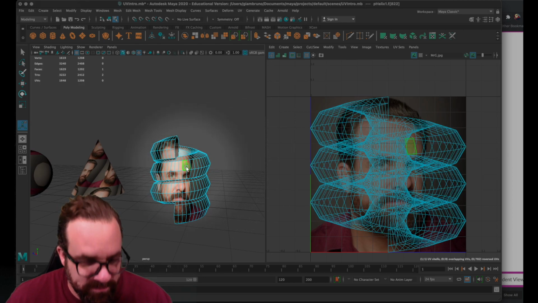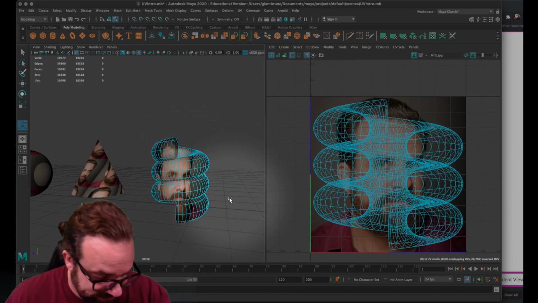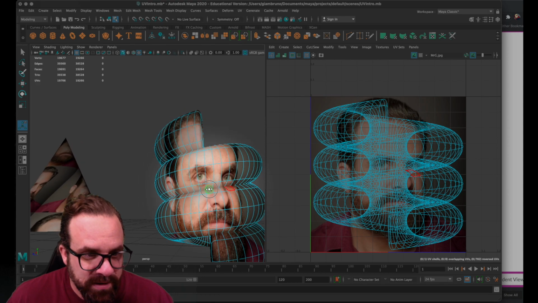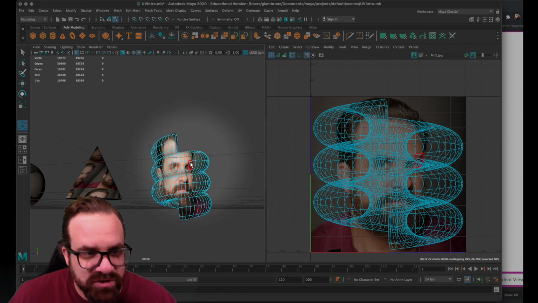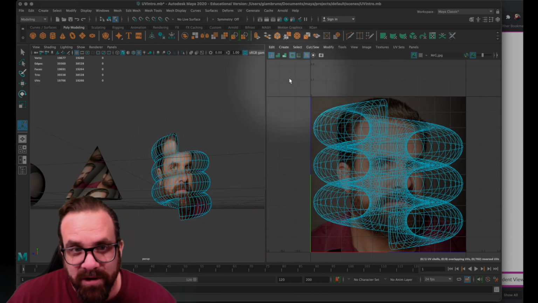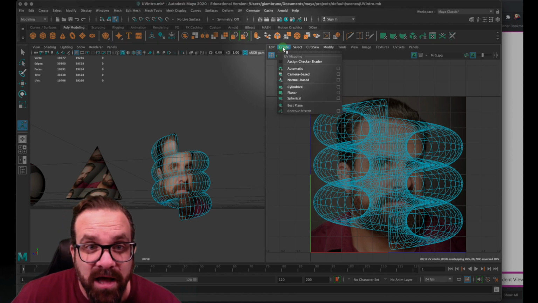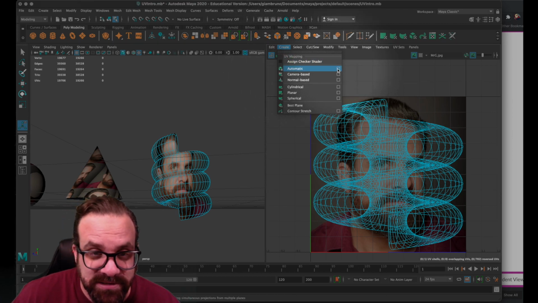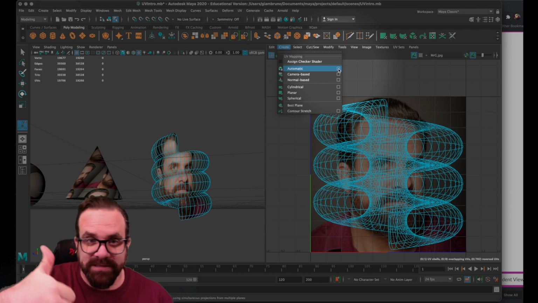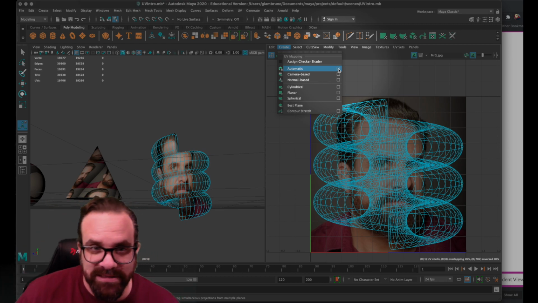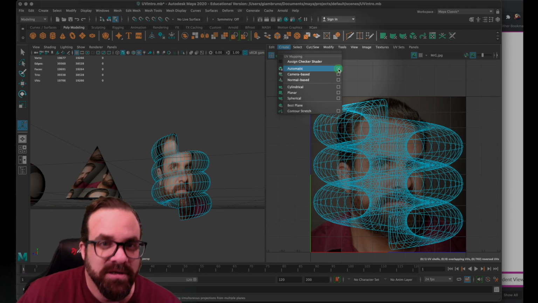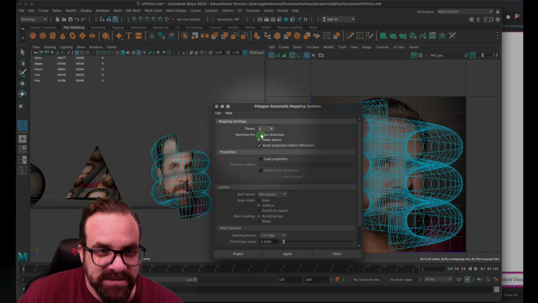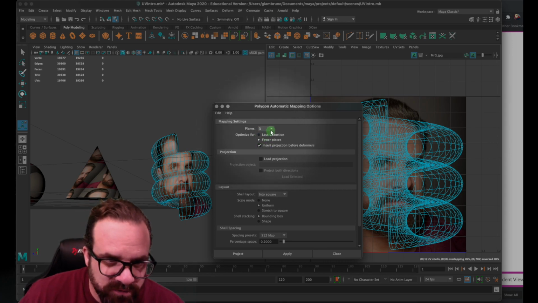That would probably fit my face best on the helix, like so. But just to try something new and different, we're going to try the automatic scan options. So to introduce you to a couple other things here, there's an option box for each one of these UV creators, and there's different settings. So when we do the box, on the next project, we're gonna do less distortion. But for this one, we'll just do fewer pieces.